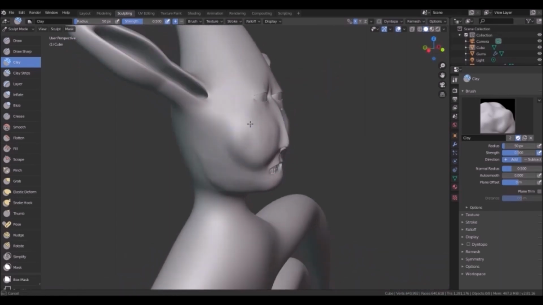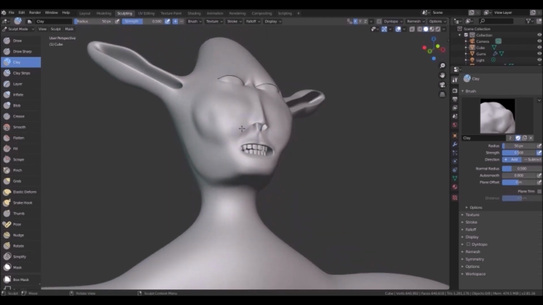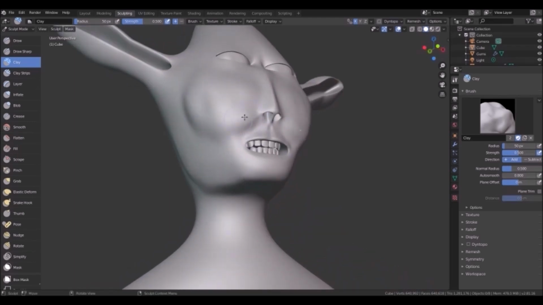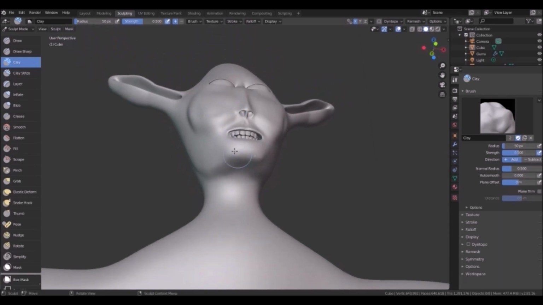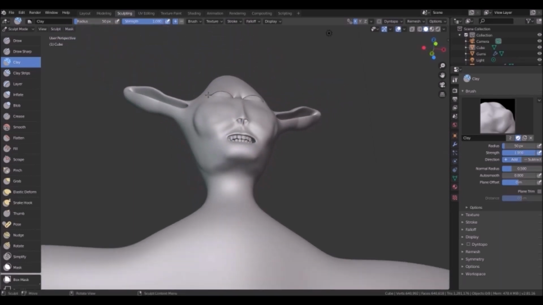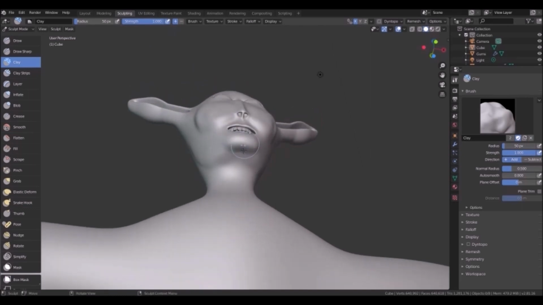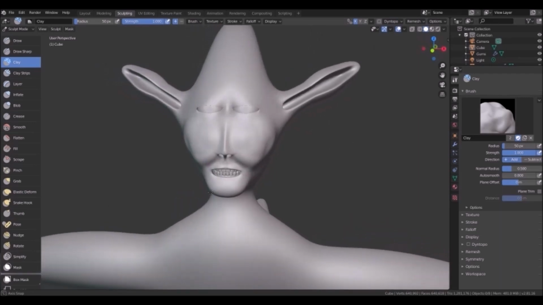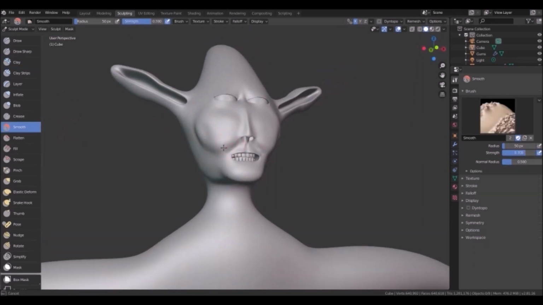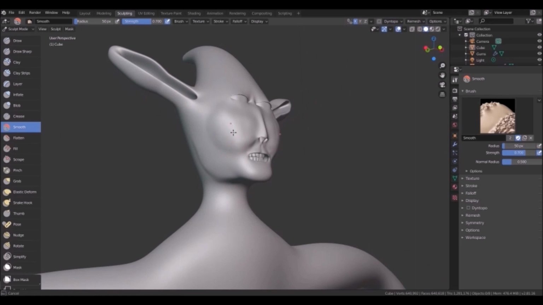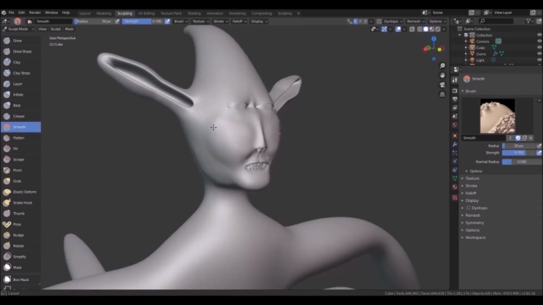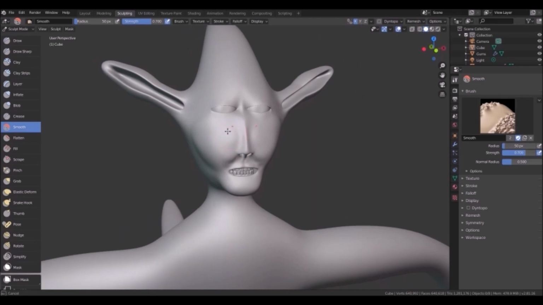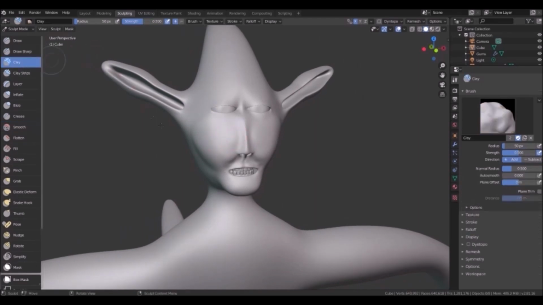Just adding some cheek definition there. I could add a little bit of cheek to it. There you go. Put on a real cheek. Oh shit. Let's smooth that out a little bit. Okay.